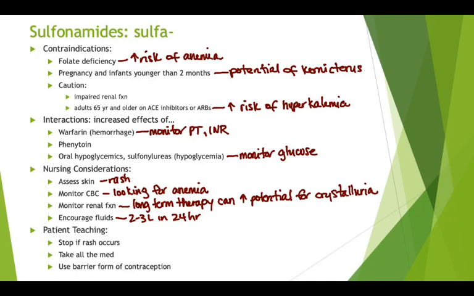Important patient teaching aspects that we do with sulfa drugs. Remember, if they start to produce a rash, you want to stop the medication. Like all antibiotics, you want to make sure that they take all of the medication. Just because they start to feel better doesn't mean they stop. And again, like we said before, if they're on any contraceptive, especially hormonal, they need to make sure they're using a barrier method because it will reduce the efficacy.